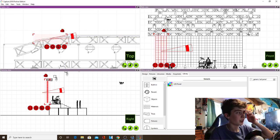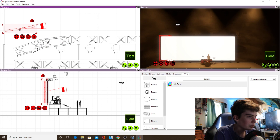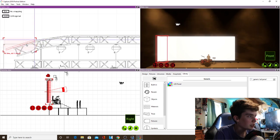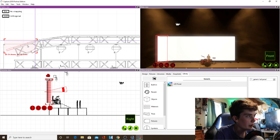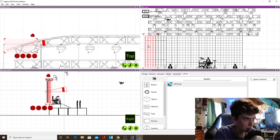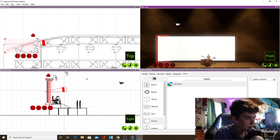Sorry if I'm a bit silent. What fixtures did you put in? I put in Alation Darts. I also put in some Esprites from Robe. I've also put some BIs in there, and Stormy Strobes, four cell moles, and that's it. But we'll put some more in in a sec.